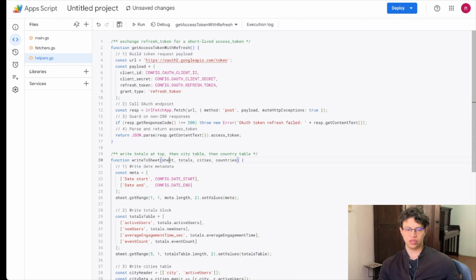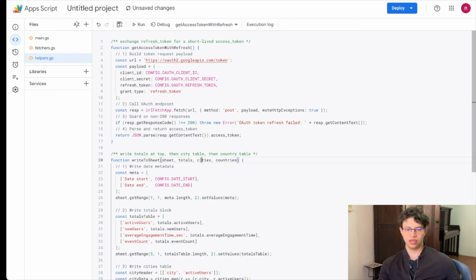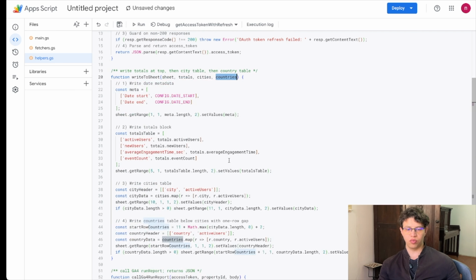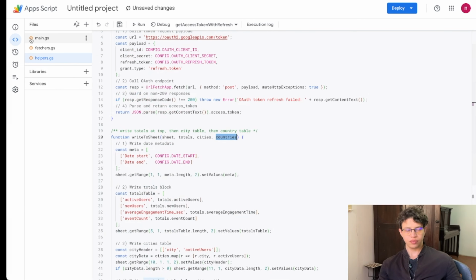As you can see, it receives the sheet, the totals that we got from the first function, and also the cities and countries reports. And then we are just parsing that here, right? That's pretty much how it works.